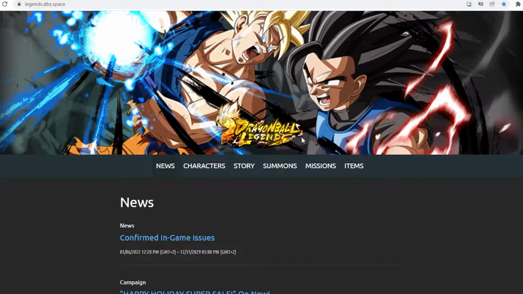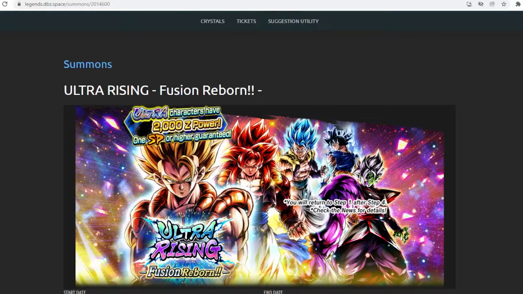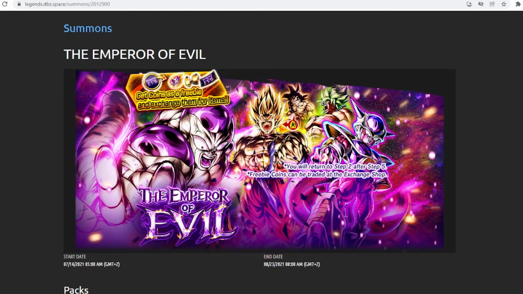And let's see here. The first thing I want to speak about is definitely going to be the blatantly obvious things, such as banners. If we look at the banners that have released from last year, I think starting with full power Frieza. I don't remember who released after Gohan. I think it might have been Frieza.